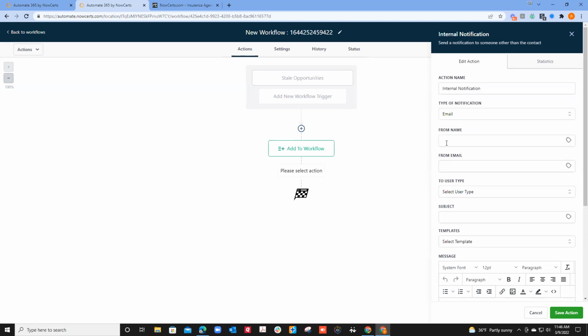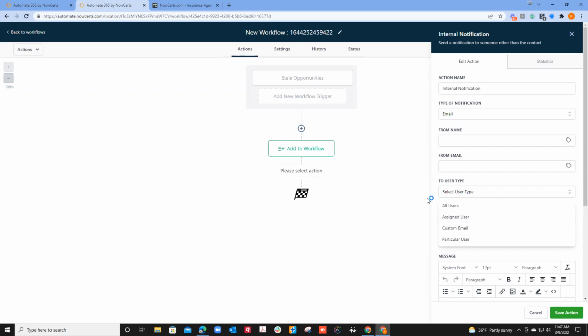Well, I guess I wouldn't know. You could do it from the assigned user, and you could also have multiple internal notifications set up. But how does the system know, if I'm sending a text to my client, or my office manager is, who to send the response email notification to?